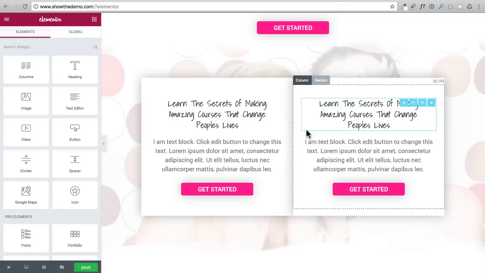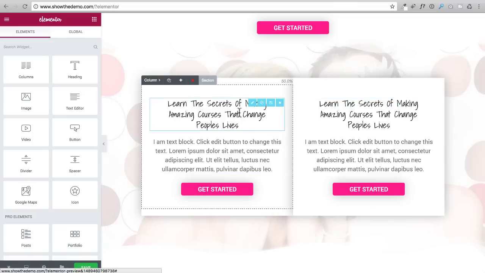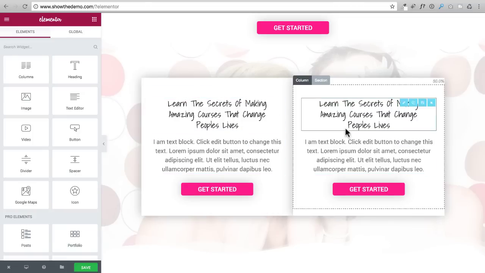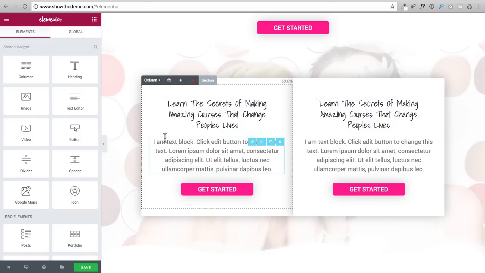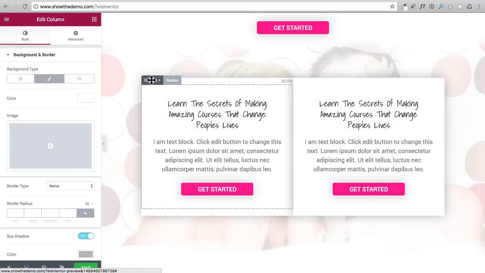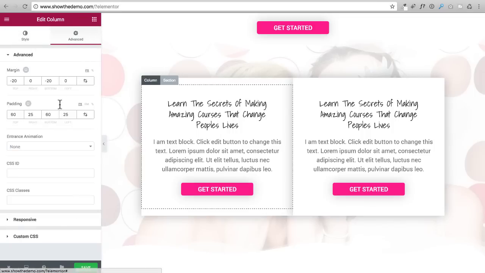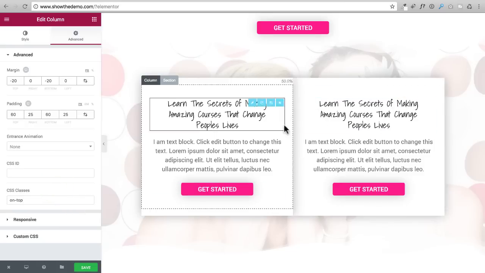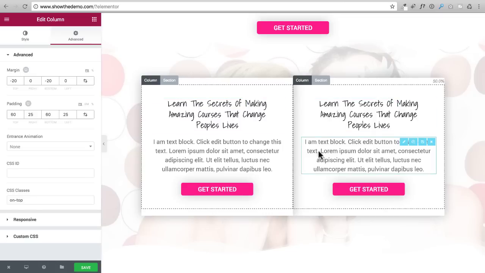Now I'm going to need to do a little trick to make it look like this column is on top of this column. So I need to get back into the column settings of this column here. I'm going to click on column. I'm going to click on advanced, and this is a little advanced. I have to add something here. It's only going to work if you are using the CSS I gave you, but we need to put something in here, and this is what we need to put on top, just like that, on top. And what that's going to do is make this appear that it's on top of this, just like you see there. You see how it's now on top.